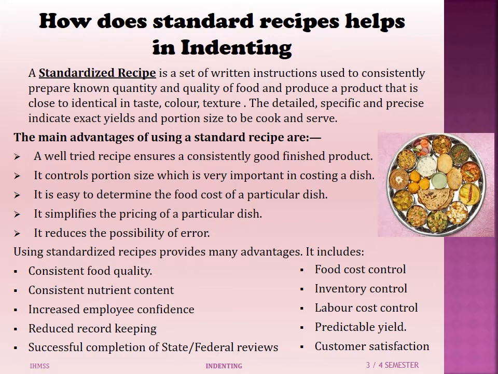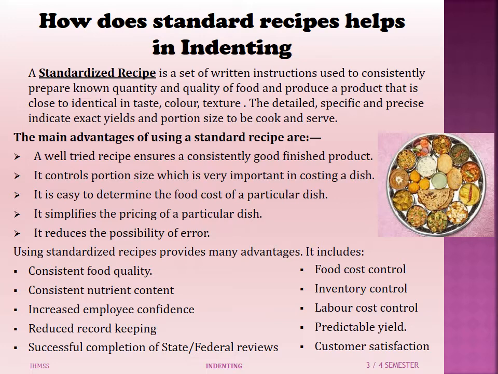How does a standard recipe help in indenting? A standard recipe is a set of written instructions used to consistently prepare a known quantity and quality of food and produce a product that is close to identical in taste, color, and texture. The details, specific and precise, indicate exact yields and portion size to be cooked and served.